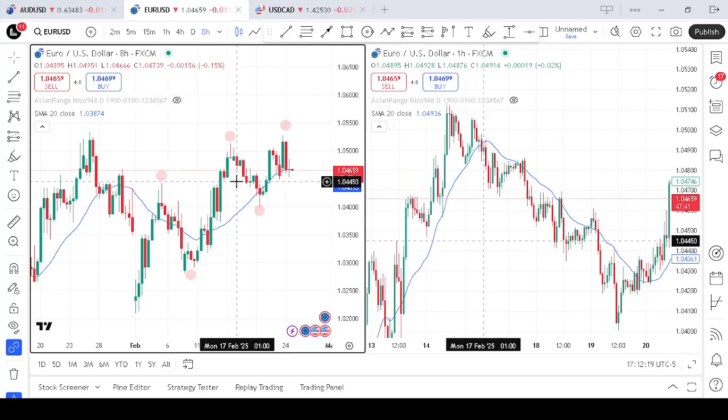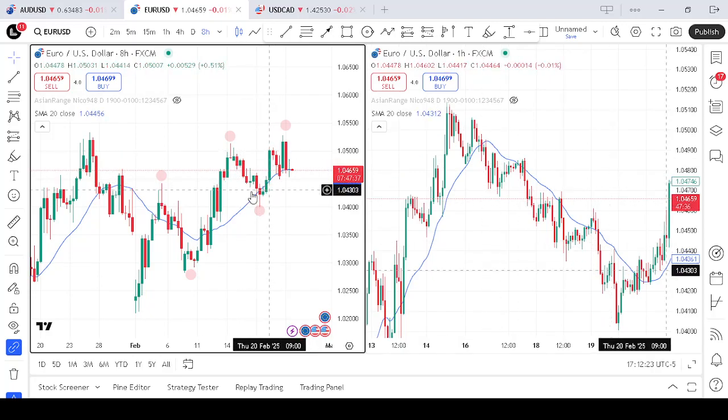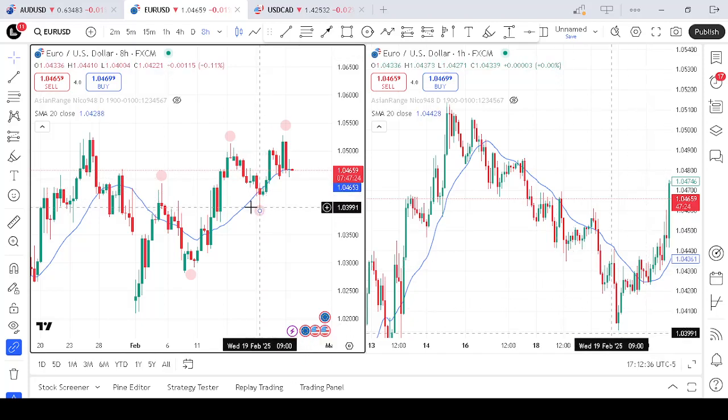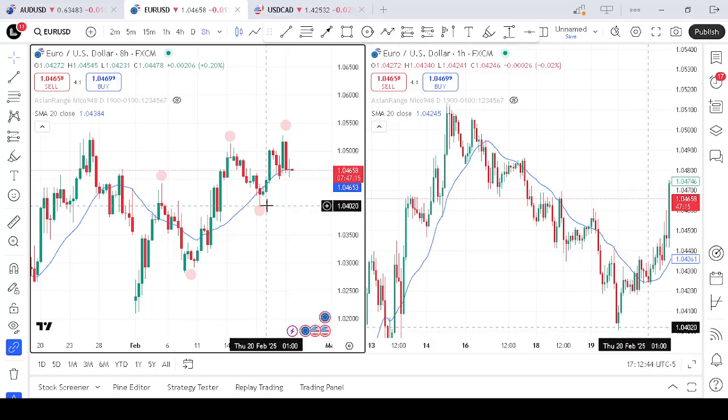For trade entries, we have to wait for price to pull back to the moving average. When price pulls back to the moving average, this creates your opportunity zone. Your stop loss should sit below the most recent swing low for an uptrend, while it should sit above the most recent swing high for a downtrend.